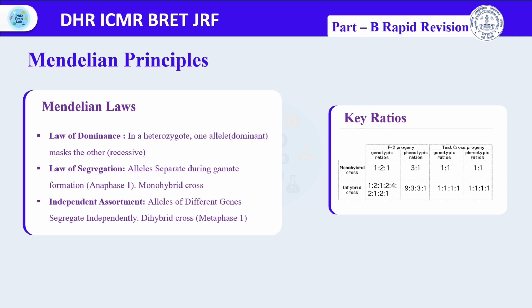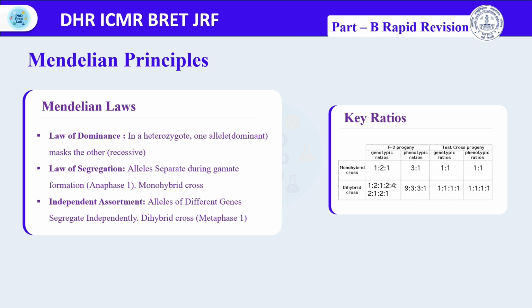So they separate independently. The blue eye gene allele will not go where the height alleles are going. They are segregated independently of each other. These traits don't pass together, unless they are linked. So this is what independent assortment states: when you have different genes, the alleles of those different genes, could be any genes, segregate independently during metaphase 1.